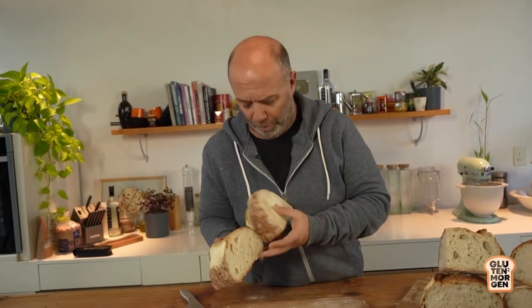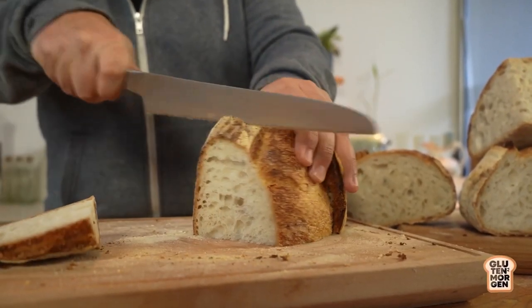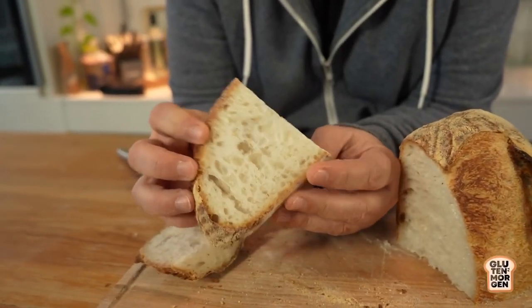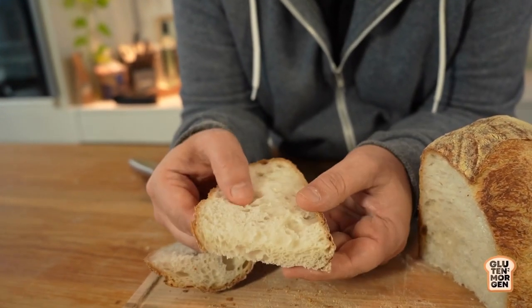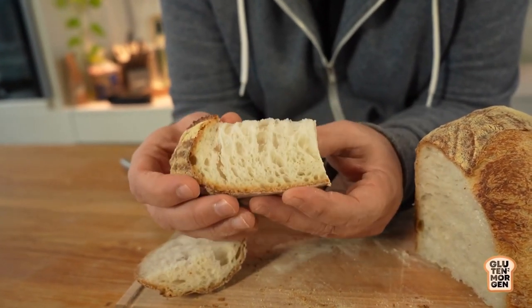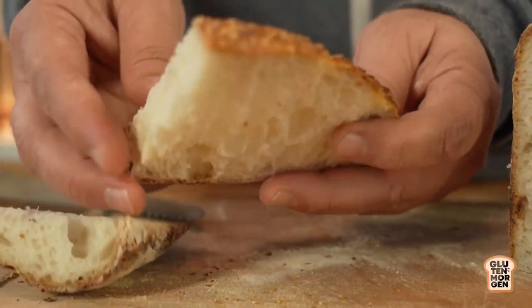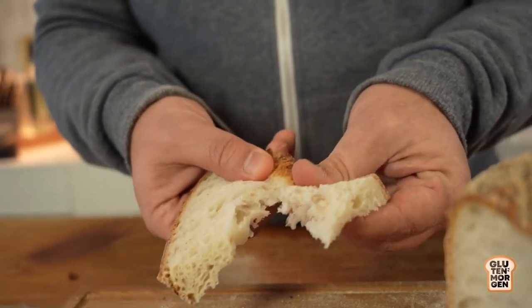And the last bread of the day, the 48 hours cold fermentation. As before, the crumb is so moist and so tender. It's very, very fluffy. I'm liking this. And the crumb is thin, and the crust is also very thin, and that's another thing that I like a lot. So let's try it and see what happens.